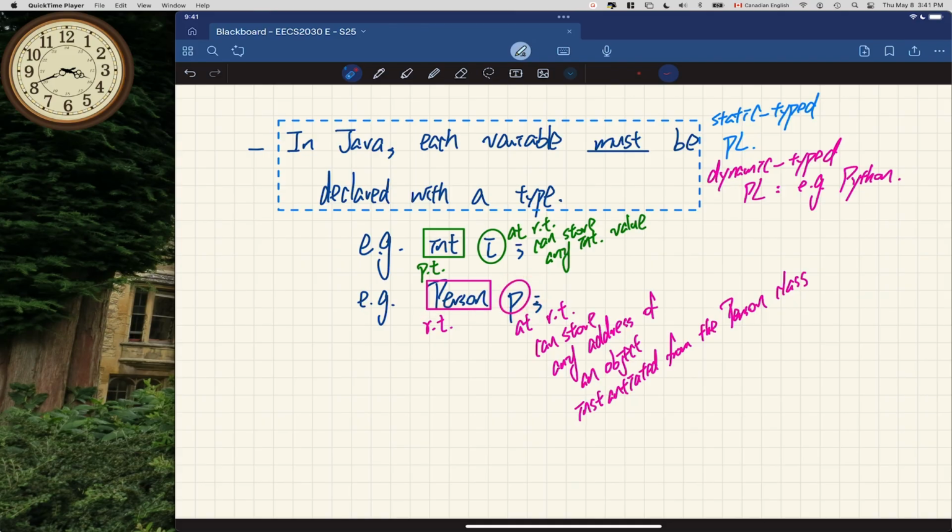Some example. Let's say I is assigned to 23, and later on, I might say I is assigned to, let's say, 46.7. Apparently, the first is okay because 23 is an integer. On the other hand, this is not okay because 46.7 is not really an integer. I know what you're thinking. You might do some casting, but let's not worry about it. I'm just saying, if you simply write this here, it's not okay because 46.7 is not compatible with integer.